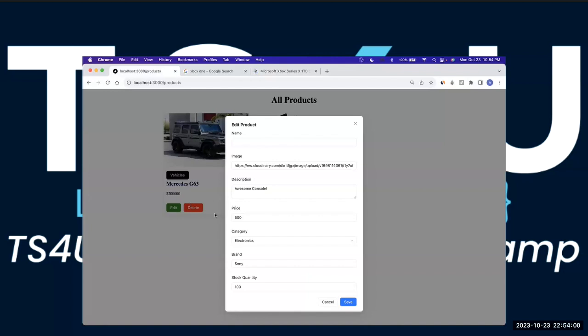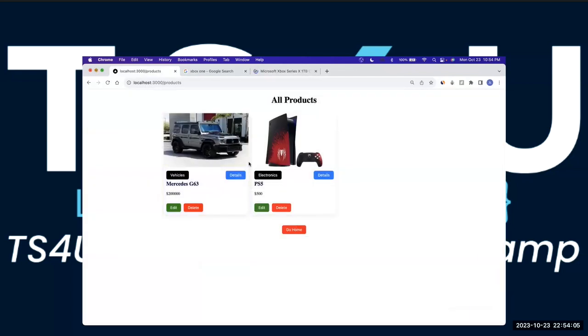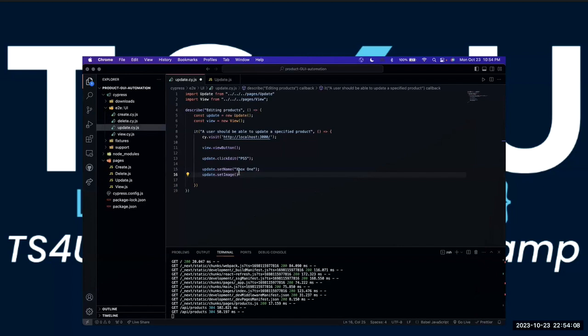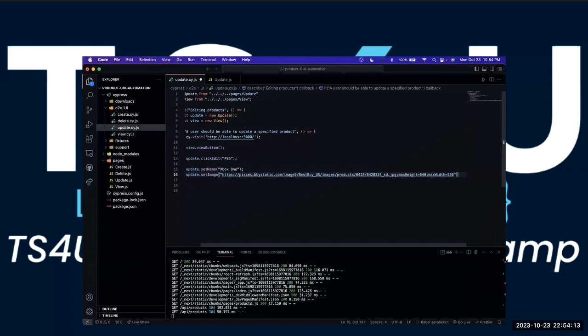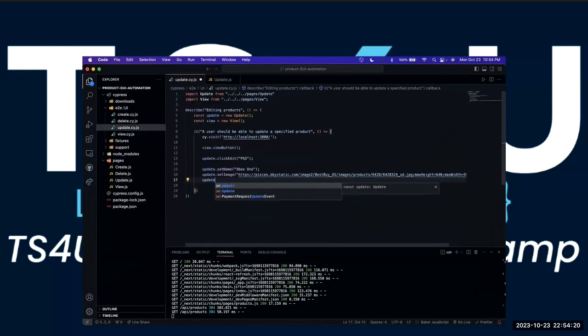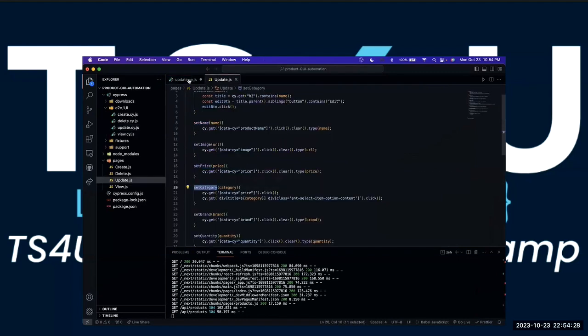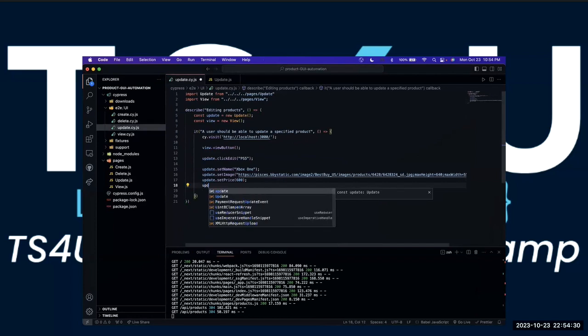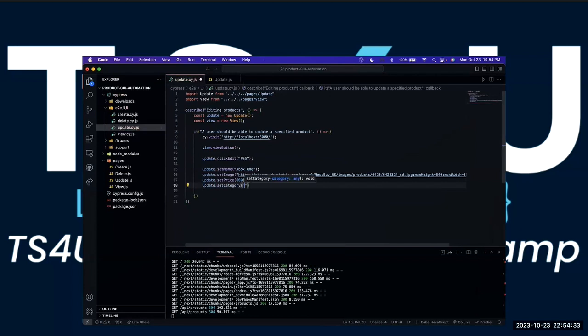Okay, so here, we're copying the image, set image. Now let's set the price, 600, and let's set the category, electronics.